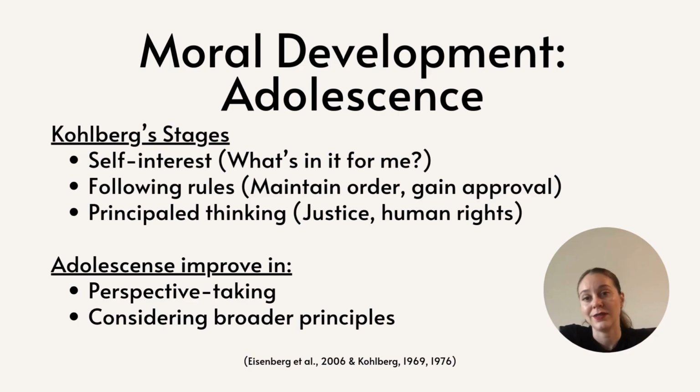But adolescents also start to improve in two different things. We can think of these as brain upgrades, things that are happening to make perspective taking possible. At this stage, adolescents are finally able to step into someone else's shoes. They're able to consider what that person may have felt in different situations, even from a completely different viewpoint than their own. This is where they start to understand that everyone has their own perspective. If we're familiar with social emotional learning in a school setting, perspective taking is a really big social emotional learning topic being taught to adolescents.